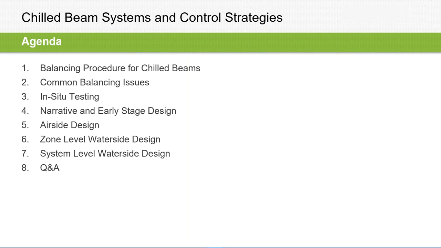And then last discussion on the balancing and insulation side of things, we did a quick test in our lab to try to replicate some of those issues that we see fairly often on these commissioned systems or systems in the test and balance phase. We'll share with you some of the results that we saw in our lab in optimal conditions. And then from there, we'll jump into some narrative and early stage design content. How do you handle one of these systems from a very infantile stage? And what's important from that first couple decisions you're going to make in the system?